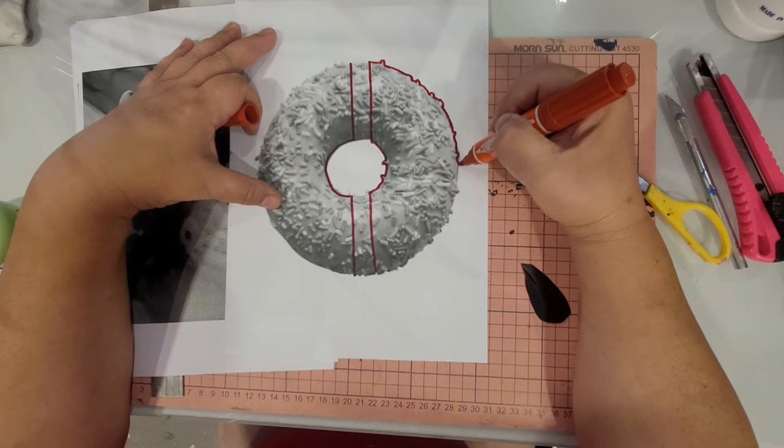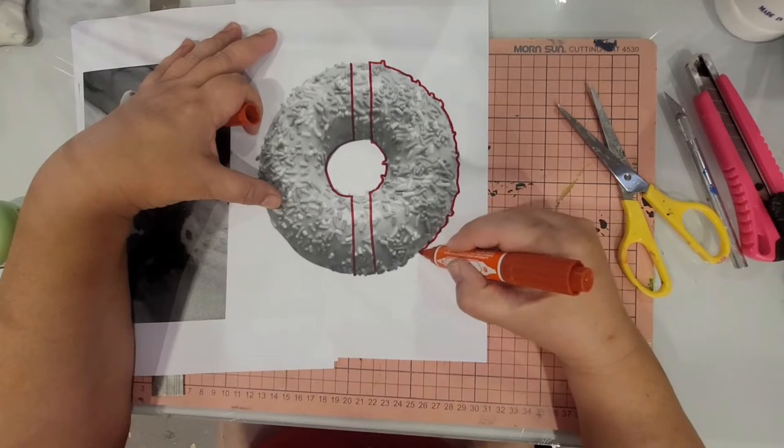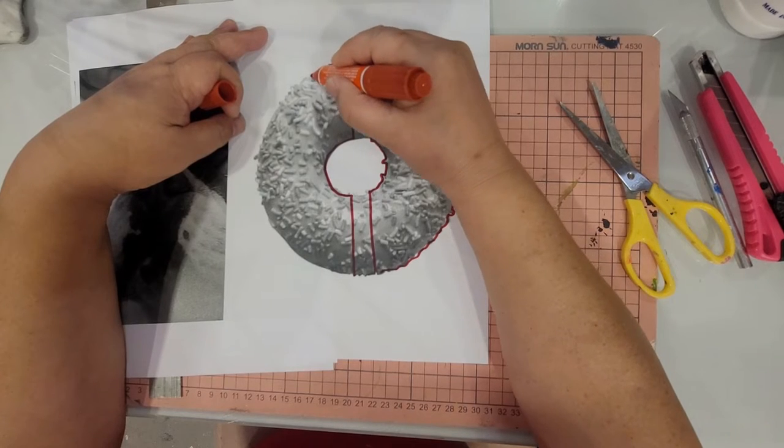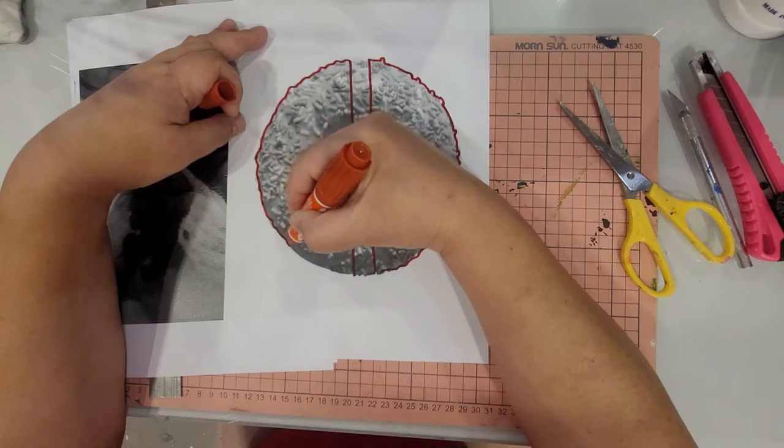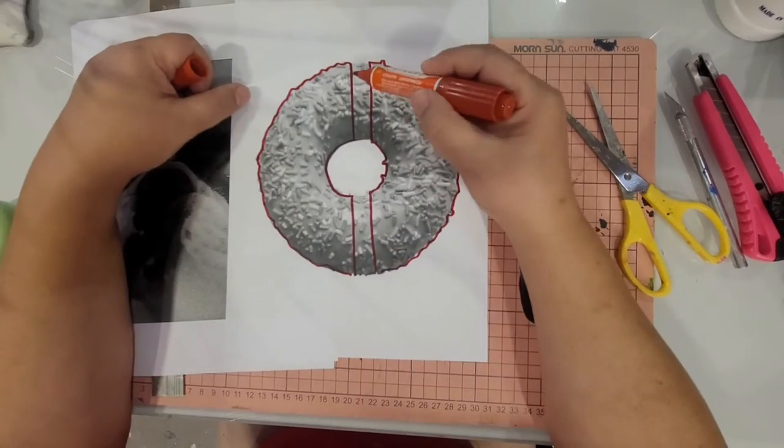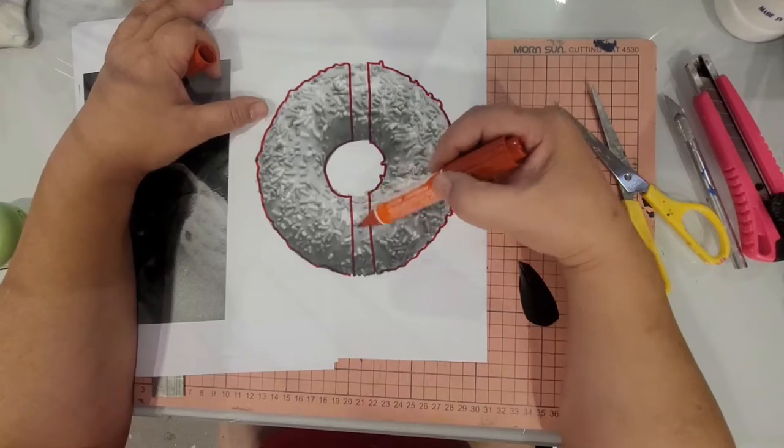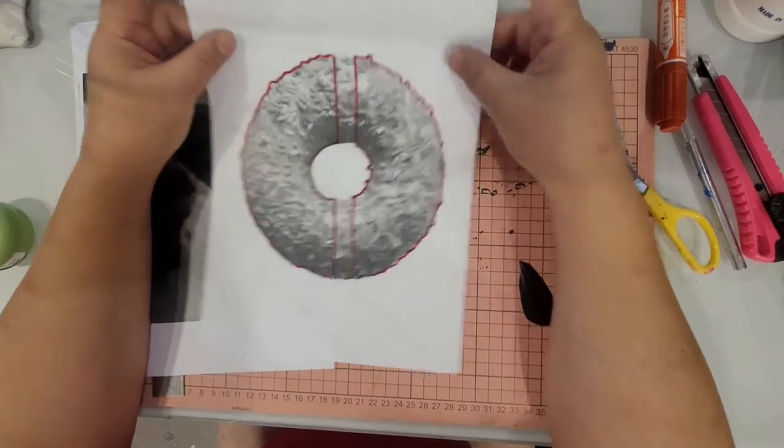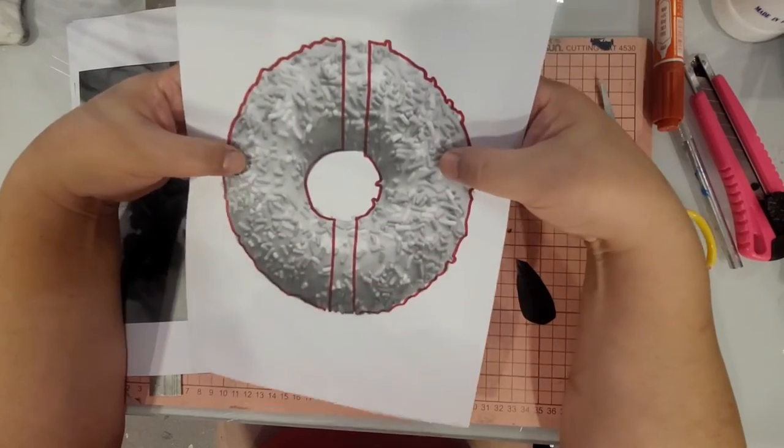If I go around, my red line basically represents where I want to cut, and that will help me preserve part of it. I basically get these two C-shaped pieces that will not fall away. The center won't fall away and I can create a donut, a partial donut, and then later when I remove the stencil I'll just fill these parts that didn't get painted. It'll be quite easy to do because I have lots of reference points for me.